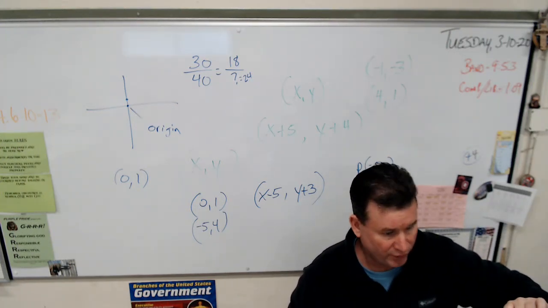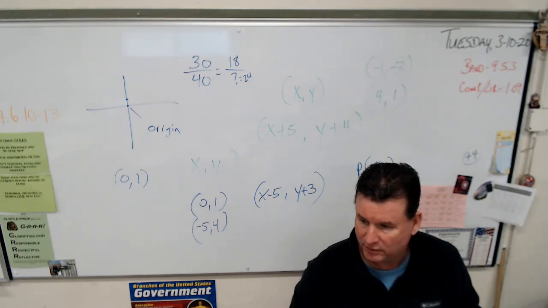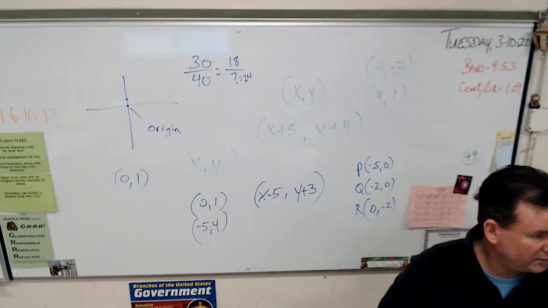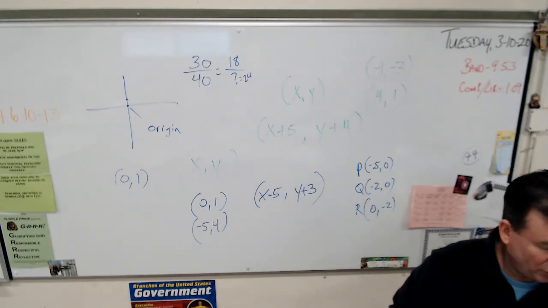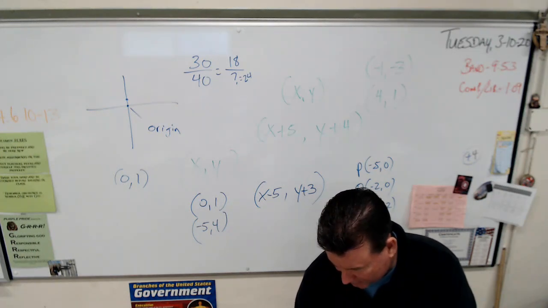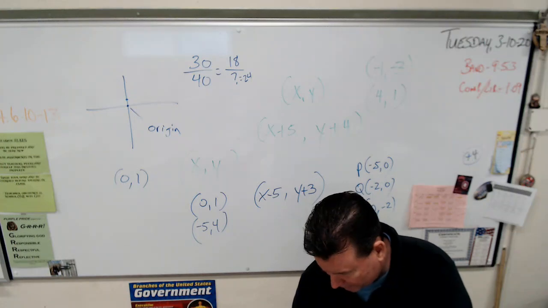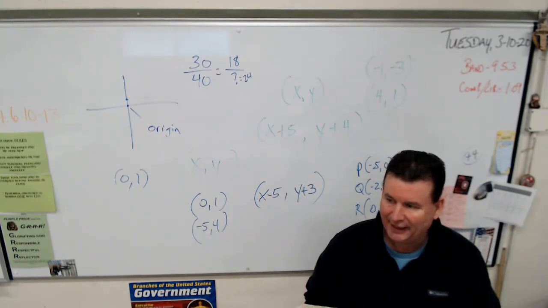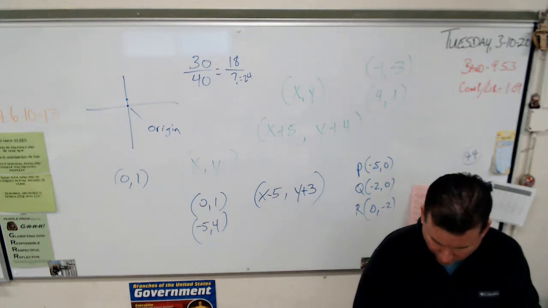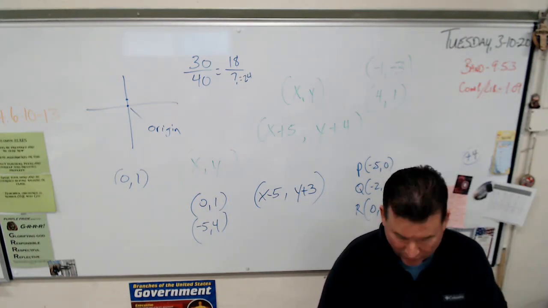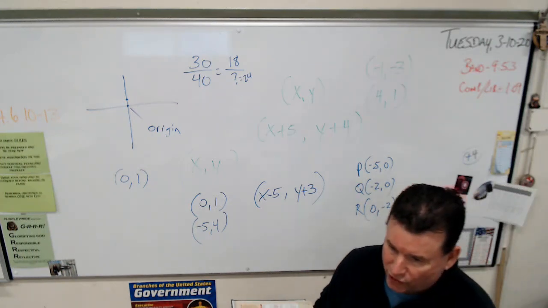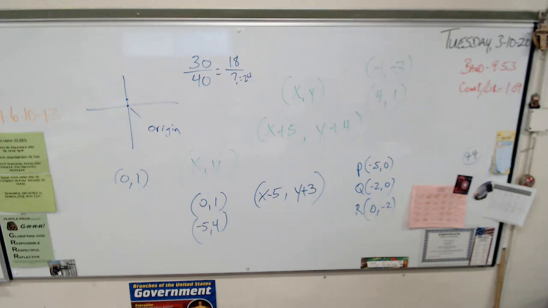AB, same as FG. What did they tell us FG was? What did they tell us AB was? How much did FG increase? Times 2. So if Dina accurately said that FJ is the same as AD, what should FJ be? 8. Because to go from 8 for AB down to 4, you had to cut it in half. So you have to cut 16 in half, because they both have to increase or decrease. What's the big word? Proportionally. All sides have to do that because we already knew going in that they were similar. Does everybody understand?